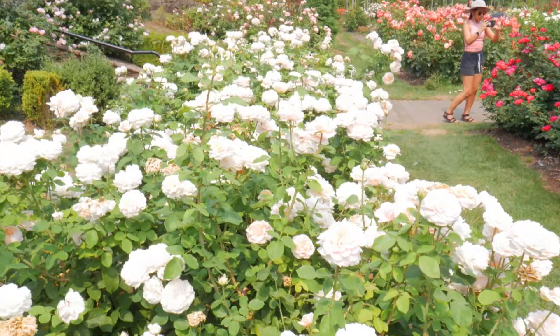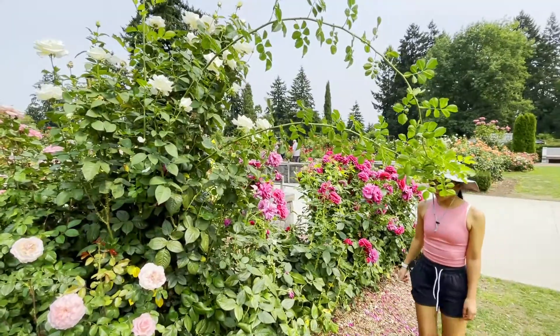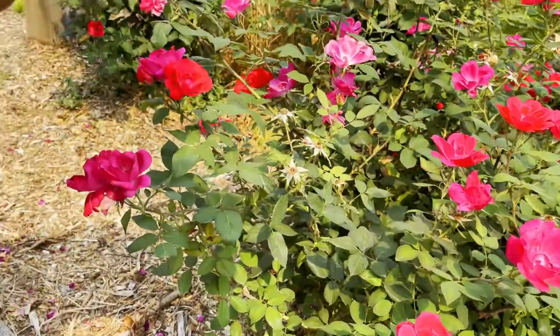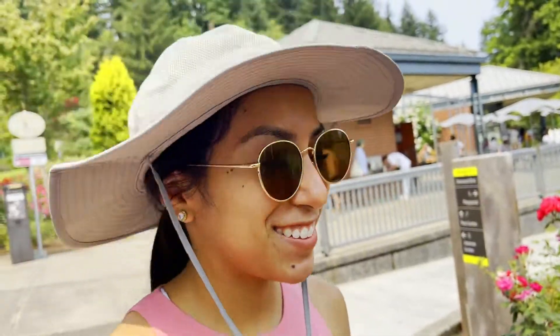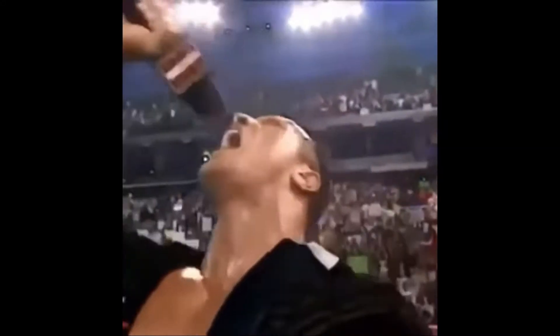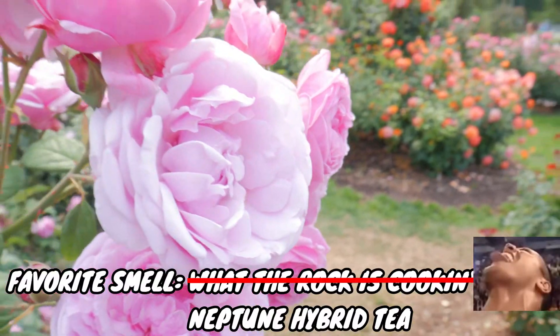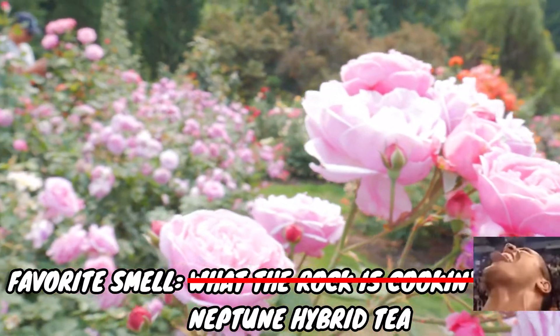In the Rose Garden, it's not enough to just look — this is a 4D experience. You need to smell. I've been going around putting together my own personal rating system, smelling each one, letting you know what looks the best and smells the best. And overall, my top pick would have to be the Neptune hybrid tea. It smells like I'm on the planet Neptune, but even better because I'm here on earth and can breathe oxygen and survive. Make sure you smell them and let me know which is your favorite in the comments below.